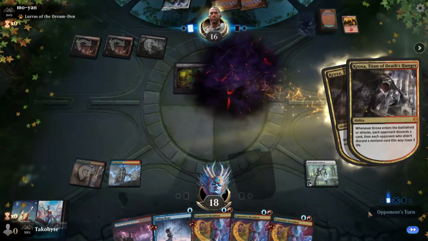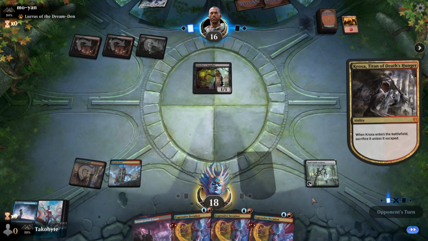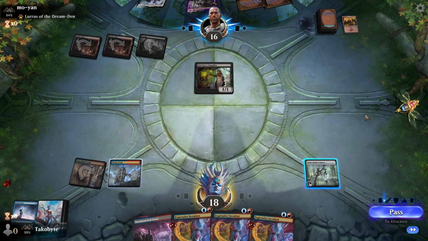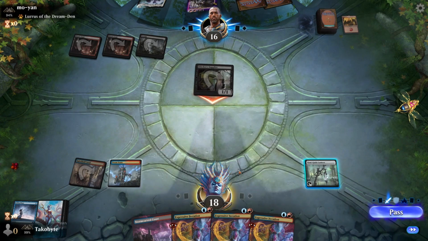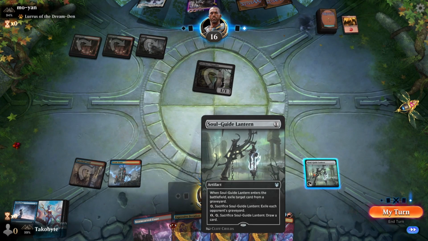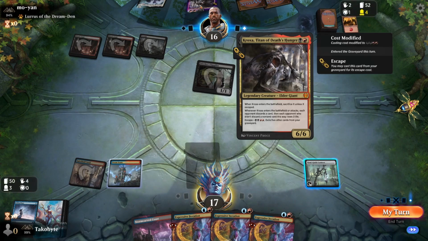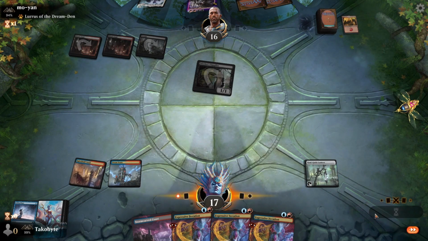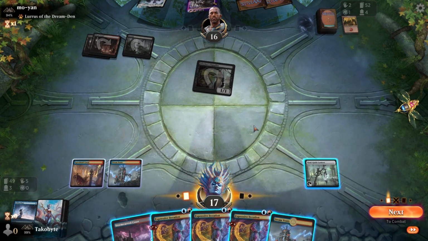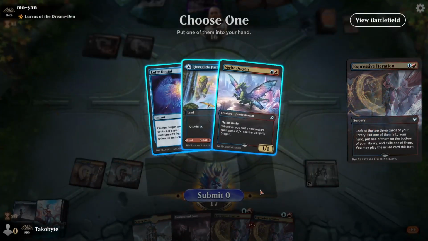There's Croxa, which is fine. Don't need Fading Hope. But can I, in response, exile? I'm not sure. Can I do that? It's been a while since I played against Escape. Escape, you may cast this card from your graveyard for its escape cost, so I actually do have to exile it before they can actually play it. They don't have enough cards in their graveyard to actually cast it.